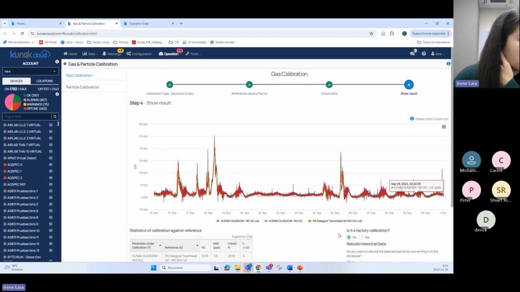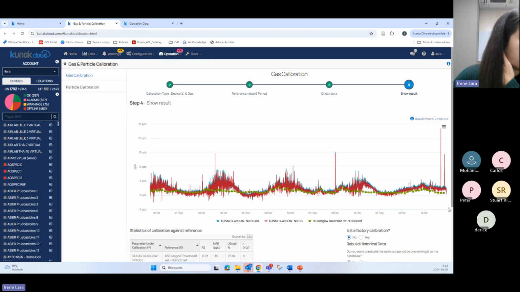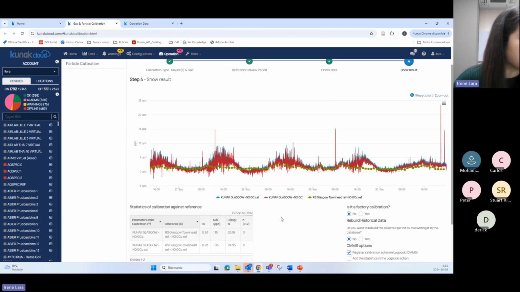Okay. As the sensor was calibrated, the difference between the red line, which is the system not calibrated, and the blue line, which is the system calibrated, there are not too much different. That is because it was already calibrated.